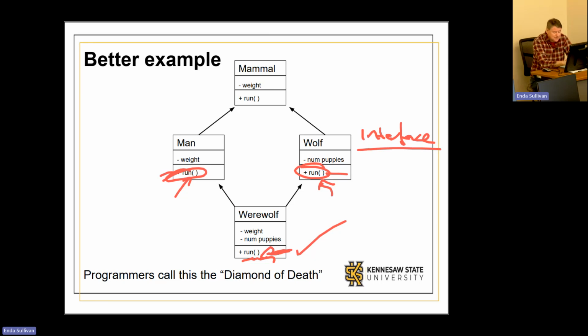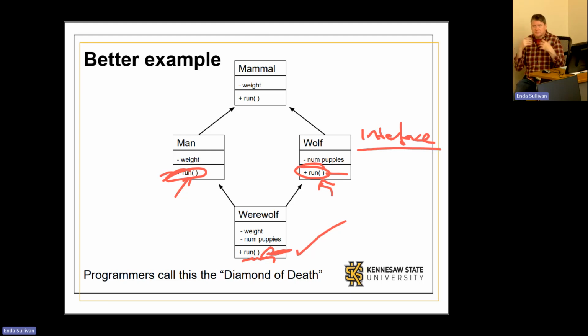I've said a couple of things there that I kind of glossed over. The man and the wolf, if they are both interfaces, which doesn't really make sense in this example, but let's just go with it for a moment. Man is an interface, wolf is an interface. They both have a run method. They don't have an implementation, they just have an abstract method run that says they both know how to run. When you get to the child, you only have to implement run once. Even though there were two separate interfaces that require you to have a run, you only have to implement it once. So that's the first thing to be aware of.